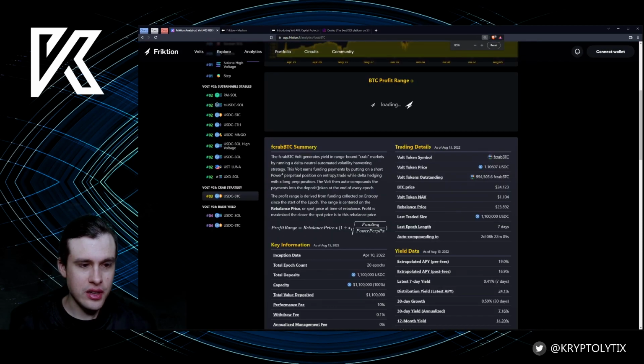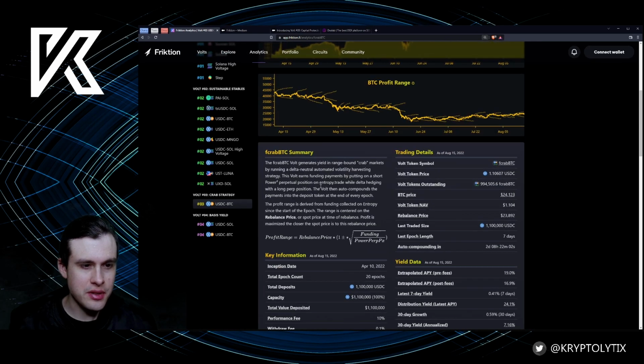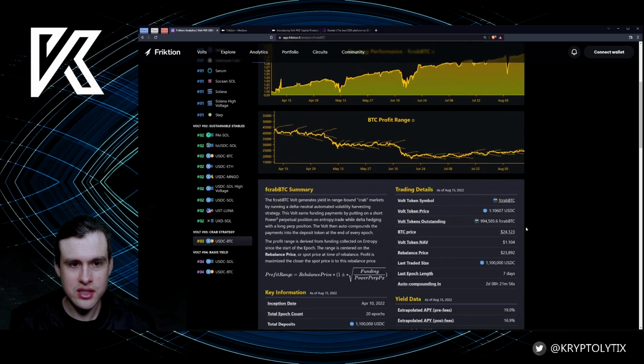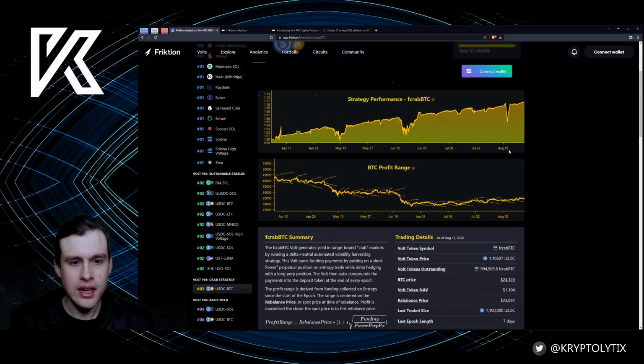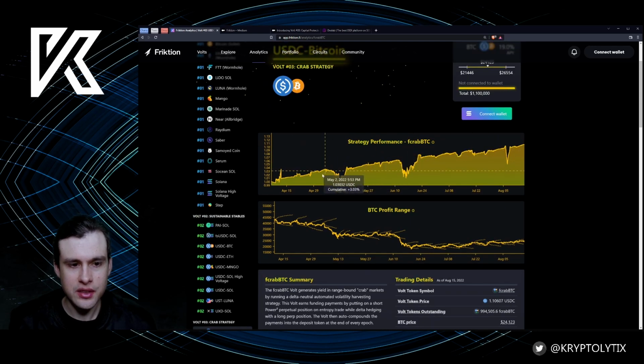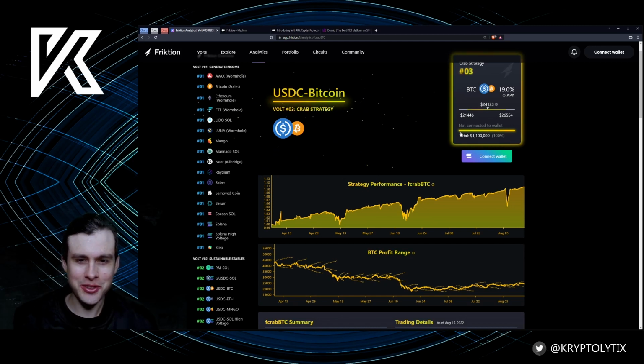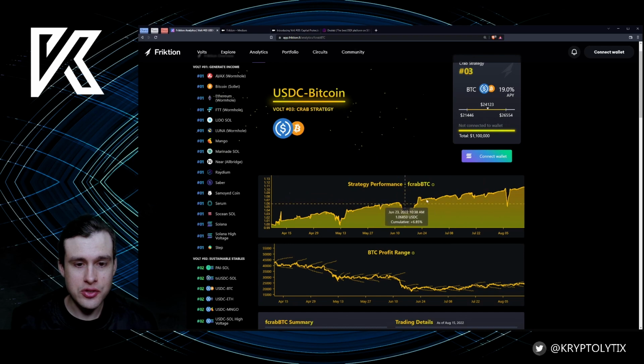Another vault that I thought was pretty good is the crab strategy vault. It's pretty cool because it actually gives you a range. It does incur some pretty big losses sometimes, and it's designed for when the market goes sideways. You can see here the vault performance, and the gains are huge, to be honest. Bitcoin often gets trapped in ranges, even though it's going up and up. It often will go up and then get trapped in a range, bartting up and bartting down. It's Bartcoin after all, as I call it. During those times, you're getting great yields essentially.